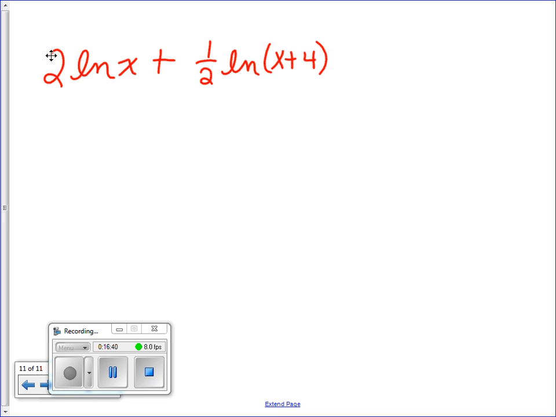Alright, now, I want to do this one because I want to draw your attention to something. This natural log of (x plus 4) is not the same thing as this. That's not the same. On this one, you are taking the natural log of x, and the natural log of 4. This one, you have to add 4 to this number and then take the natural log of it. They're not the same thing. So just remember that. These are not the same.